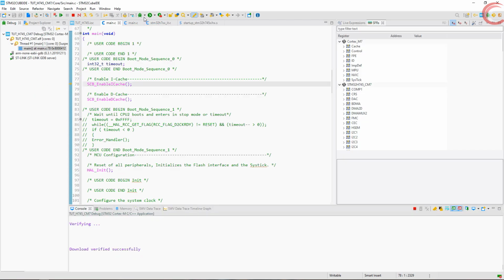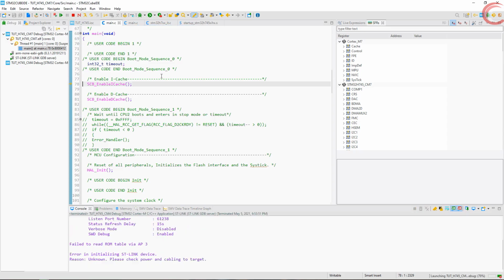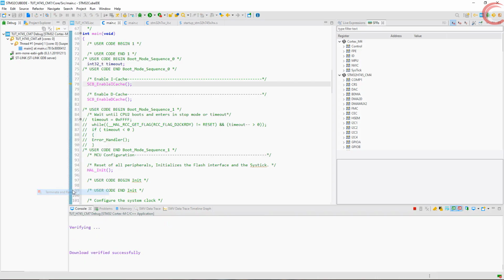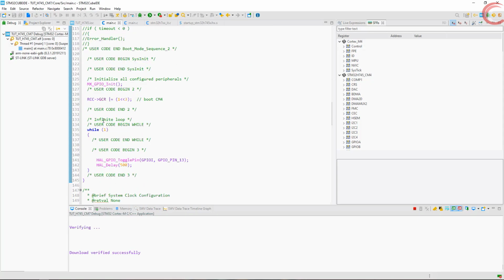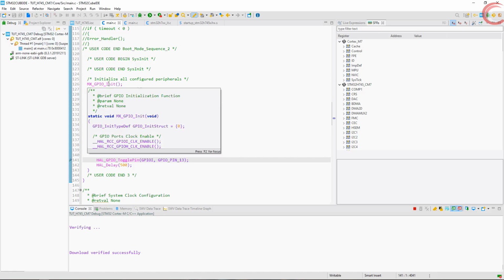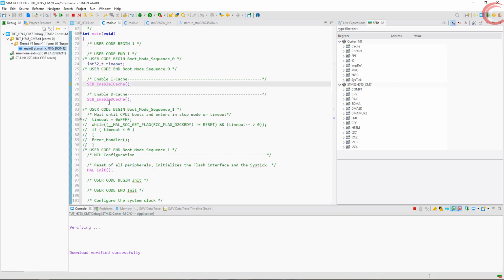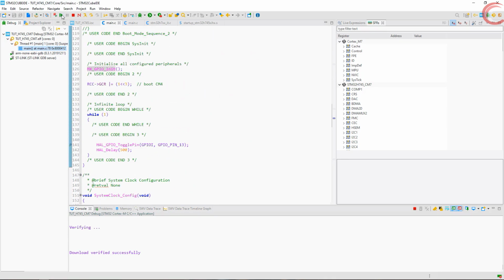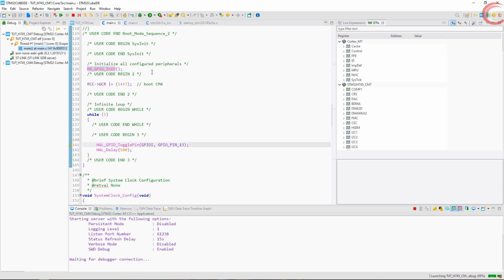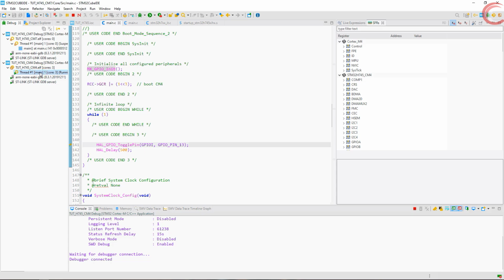I am in the debugger now. If I try to debug the M4, I will get an error. This is because the core is still not running. So what I will do is, I will let this line execute, and set the breakpoint here. Run it now. It hit the breakpoint, so the second core must be running now. If we debug the second core, this time it will connect. So this way we can control the boot for the second core.